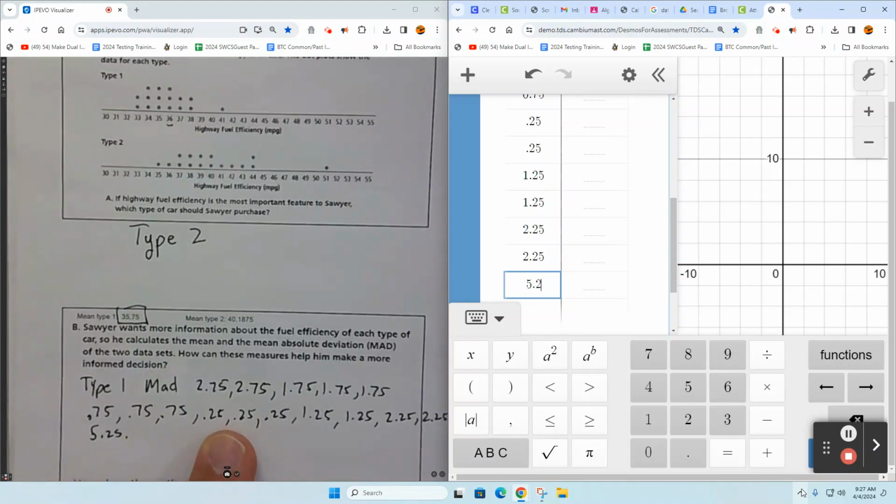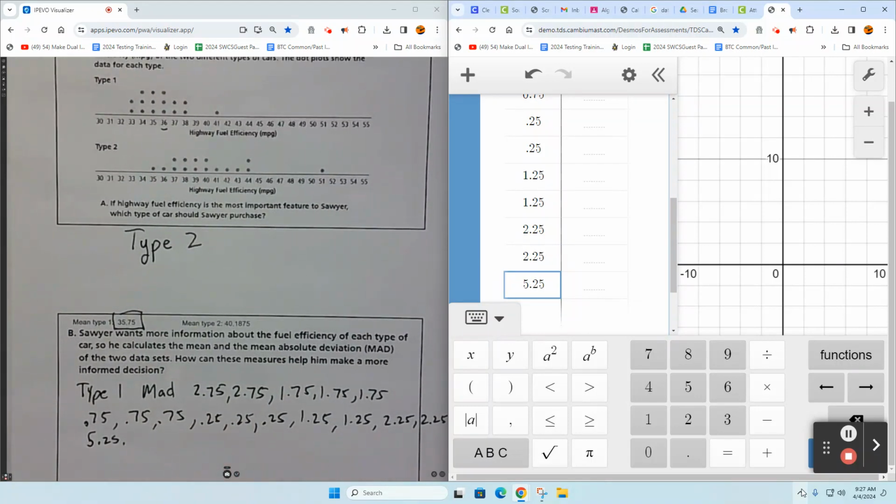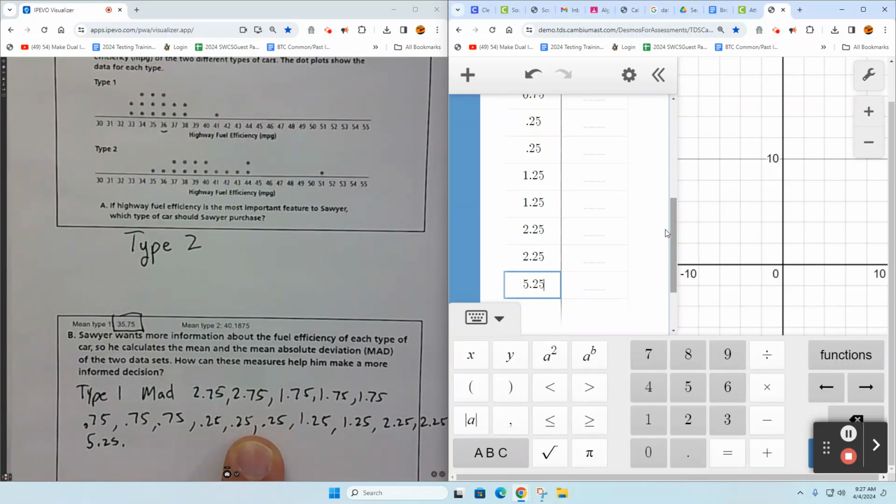Did I make a mistake? There's a 3. I don't have any 3.25s. No, he's saying there's three. Oh, there are 3 of those. I only have 2 of the 0.25. There should be 3 of them. Yeah, you only put 2 on the table. You're the best. Thank you.